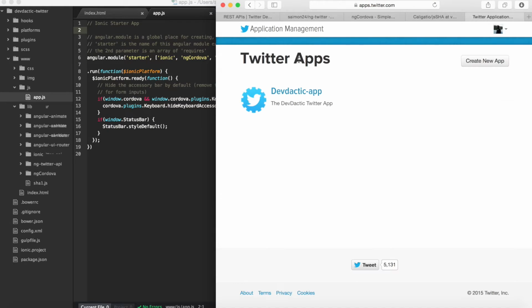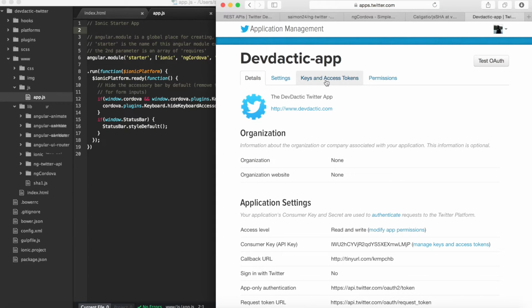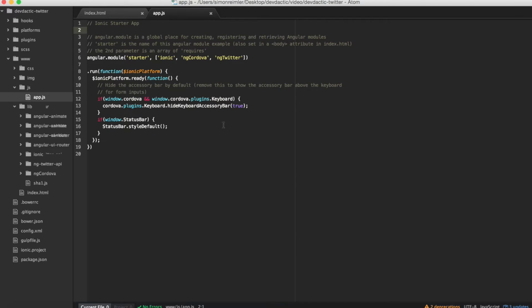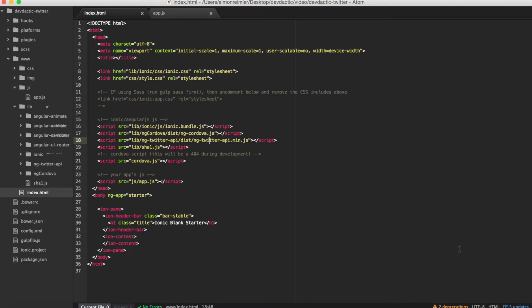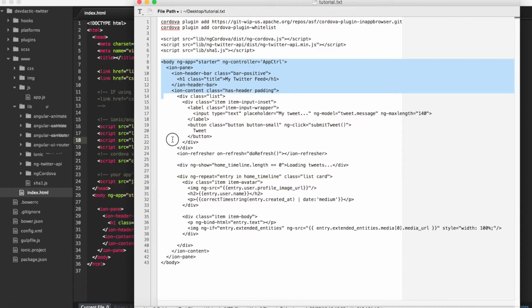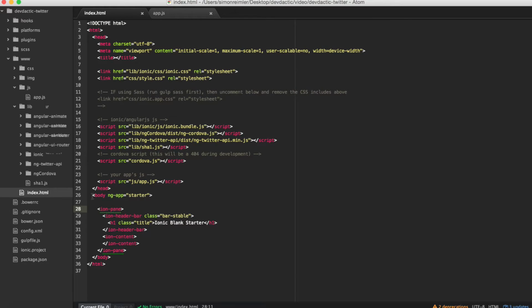One more thing, you need to have an app created at apps.twitter.com, and I already have this app, and you need to copy some keys from this page, which are those two. If you want your app to post to your timeline, make sure the app has the access level read and write, because I once had it on read and I was just not able to get why it's not working. So make sure you have both permissions, because we want to use the timeline and the writing in this tutorial.